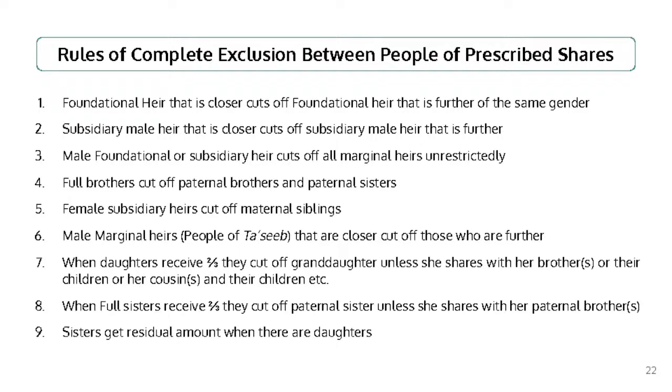After that, you will use the remaining rules to determine it. So these are the rules that we said are very important, because you want to ensure that you cut off the people who deserve to be cut off. After that, you will give everybody their share according to the full amount or lesser amount. In determining the full amount and lesser amount, it's kind of easy, if you remember our rules.